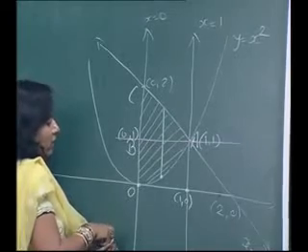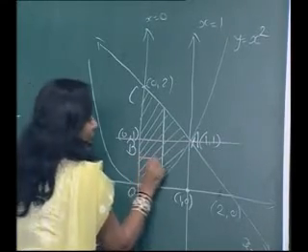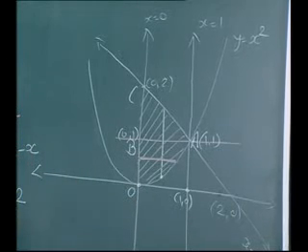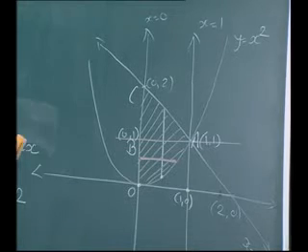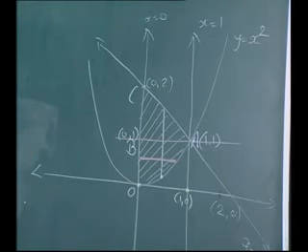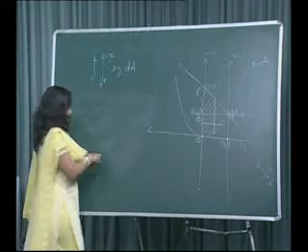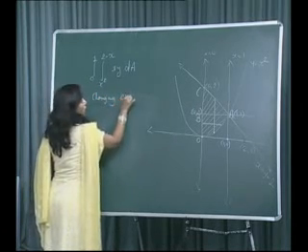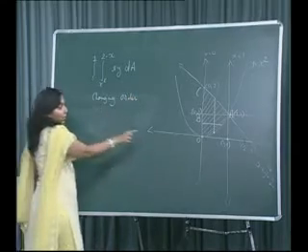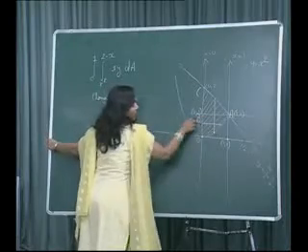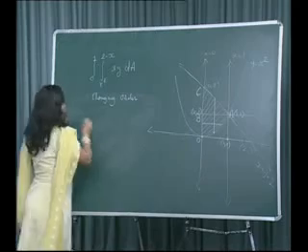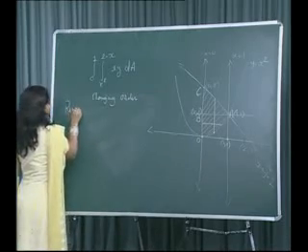Now, this is the portion. Here we will take the horizontal strip. When we are taking the horizontal strip, your y is a constant. So, now we are changing the order. Changing the order by two parts, the region OAB and ABC. So, first I am taking for the region OAB.